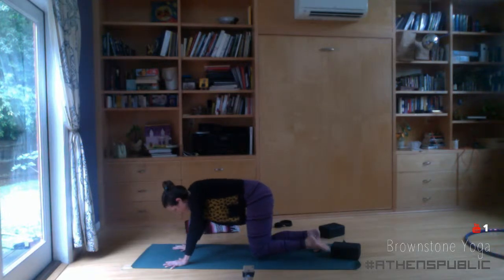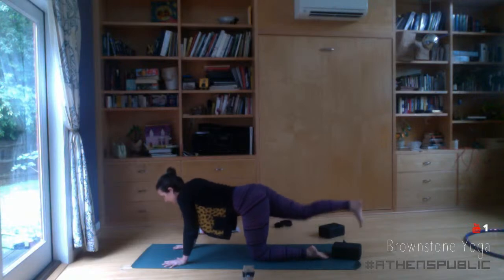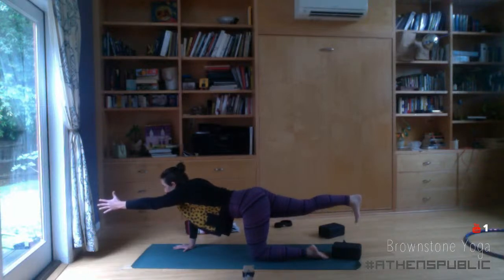And release the hand and knee back to the floor. Back to table, extend the left leg back, knee and toes point down. Consider Janu Bandha, knee lock on the back leg, lifting into the kneecap, engaging the muscles around the knee. Right arm forward, one foot in the past, gaze and arm to the future, find that stability at your center.